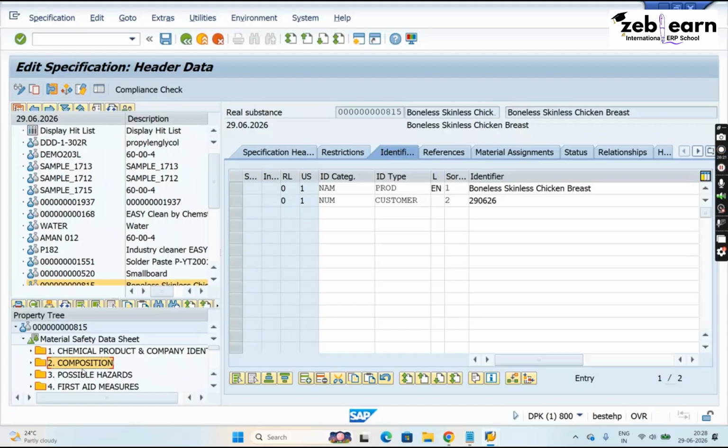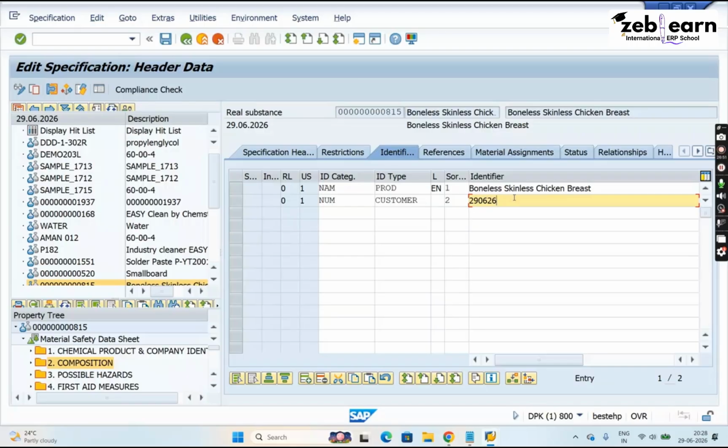Okay, so customer number means it is an ID of the client. It can be an ID or some serial number if you are maintaining one, because every customer will have some unique number, like a vendor code or subcontractor ID, something like that. So if I know the customer number and I search the specifications using that number, I will get only those specifications which I am preparing for that customer.